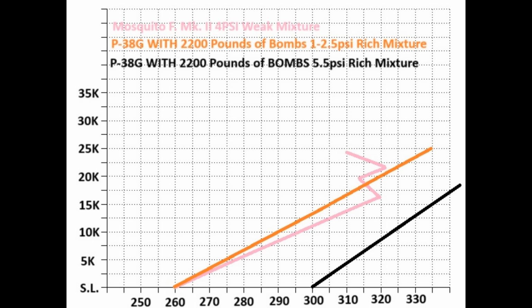This is max continuous, and we saw it earlier. It puts the P-38 out way ahead. I know this goes against stuff I said in the earlier video, but then I was using the Mark IV bomber variant for speed. That gun nose on the Mosquito knocks off every bit of 20 miles per hour in speed, which is surprising to me, but that's what it does.